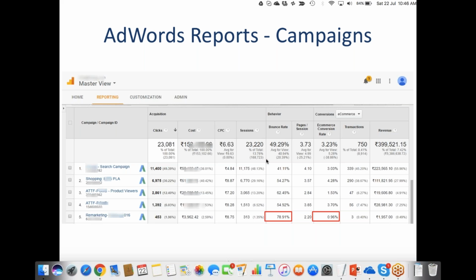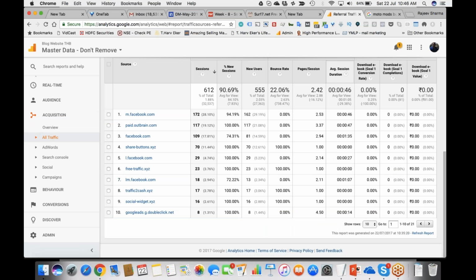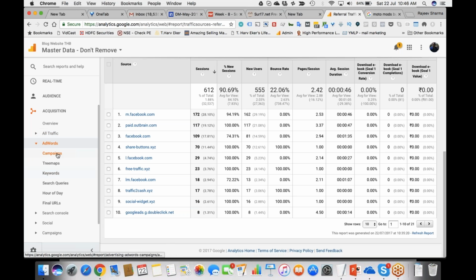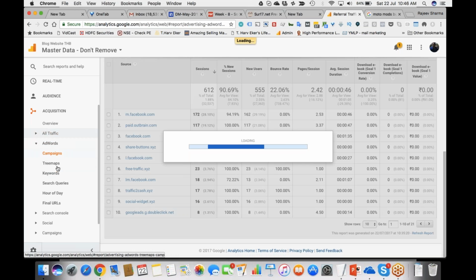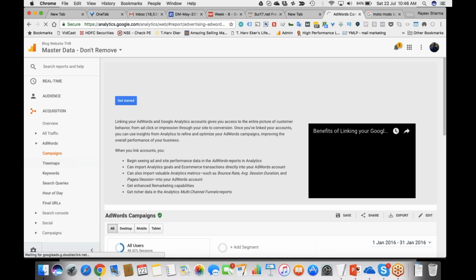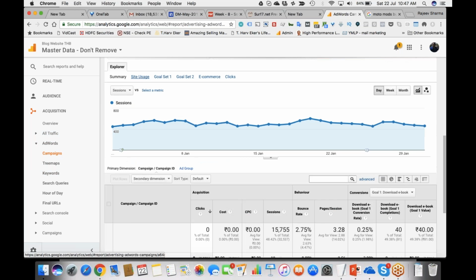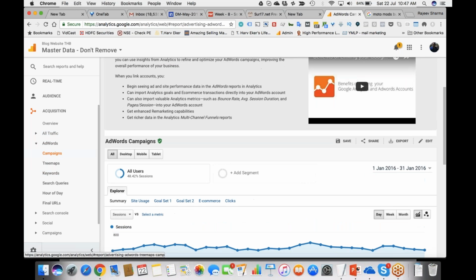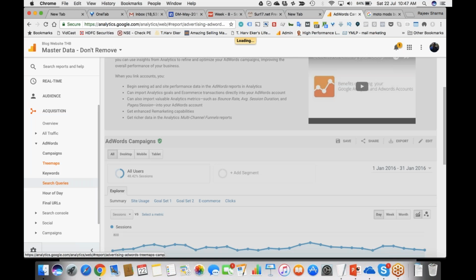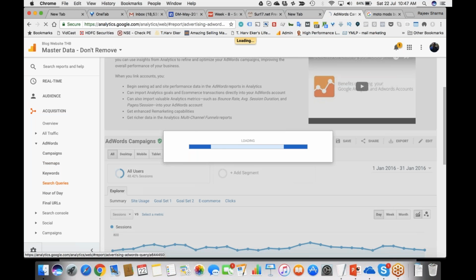If this is clear, I can show you where you can see these reports in the acquisition section. You go to the acquisition section, go to AdWords, and check the campaign reports. This is where you will see all those campaign reports, and these are the search query reports that I had shown you.